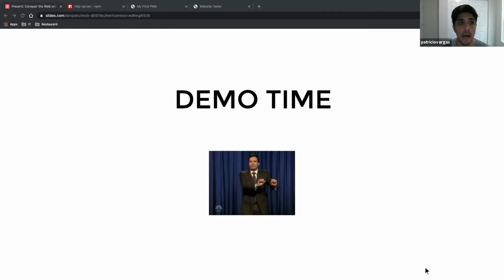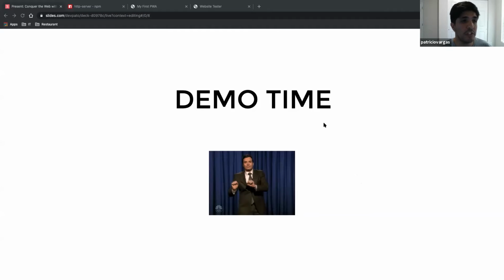So now I'm just going to show you some code, right? So now if we go here, as you can see, this is a simple application. This application is built purely with JavaScript, HTML and CSS, nothing else. No frameworks, no Vue, no React, no Angular, no nothing. Just JavaScript, HTML and CSS, right?